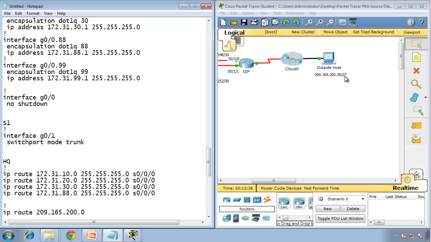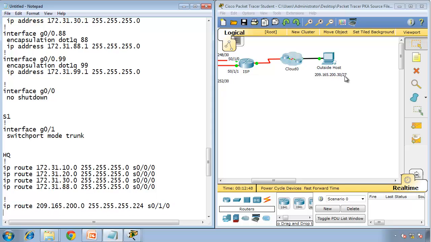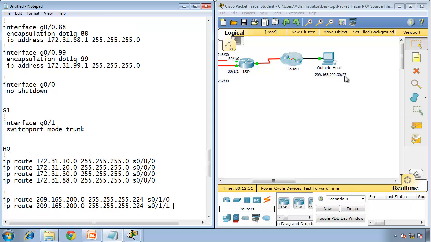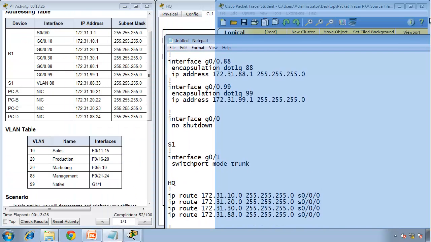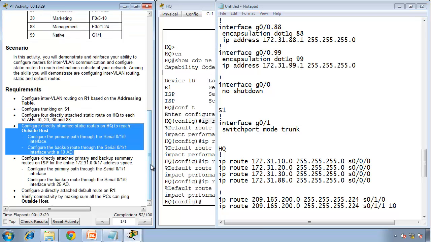And then the mask 255.255.255.224, and 2 interfaces: one towards S0/1/0, and then the same but this is going to be our backup, S0/1/1, with an AD of 10, administrative distance of 10. Yep. Okay, excellent.